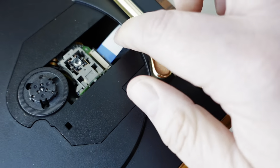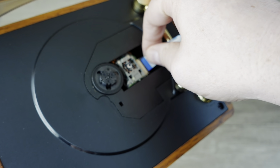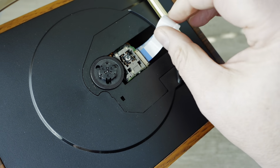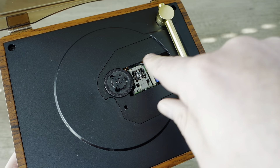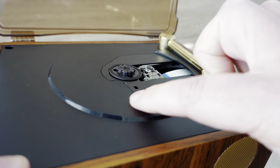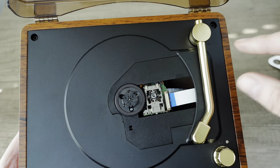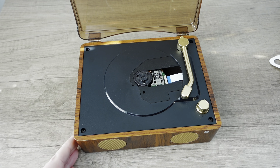That totally looked like a piece of card that I was supposed to rip out of there. Oh man, I hope I didn't ruin it. Oh snap — that's a ribbon cable, friends. That's not a piece of cardboard to hold the mechanism in place. By the way, check out how big that opening is — it's just massive. Also notice that this is actually raised up off of here a little bit, and the opening is kind of at an angle, it's not even perfectly straight. Gosh, I hope I didn't break it. We'll find out in a minute. Doesn't that look like something you should rip out of there?